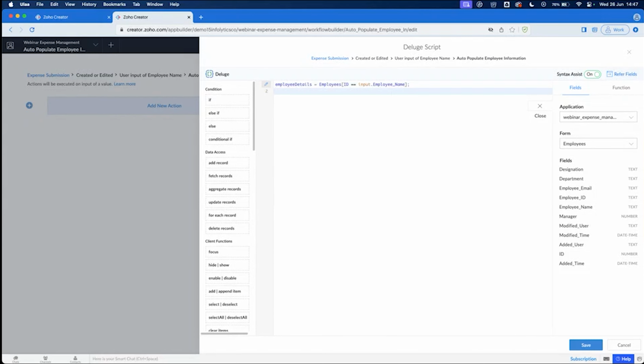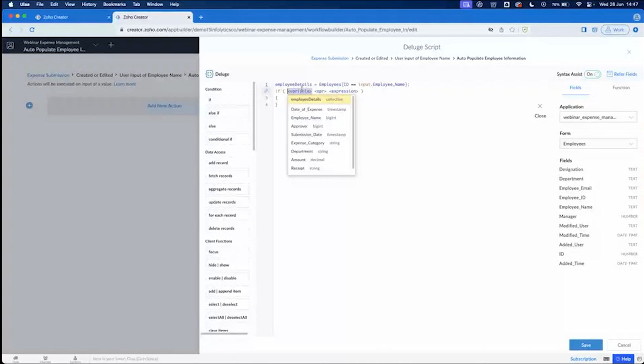And then the next thing we want to do in order to do this is we create an if statement. And in this if statement, what we want to ensure is that our employee details are not empty before we actually try to utilize the information in that employee's details. So what we then do is we go employee details. You can type this out, or if the option you want is already available, you can easily just select the particular variable that you're looking for from the drop-down that pops up.